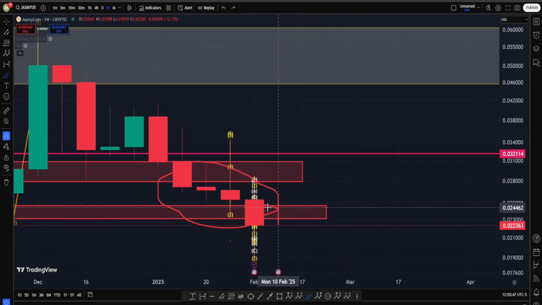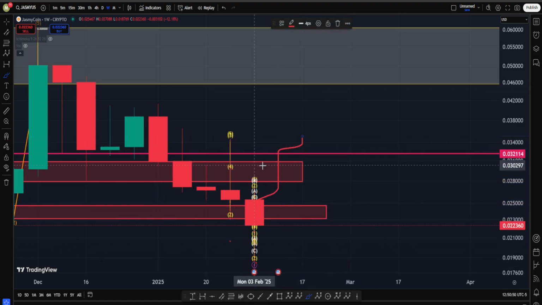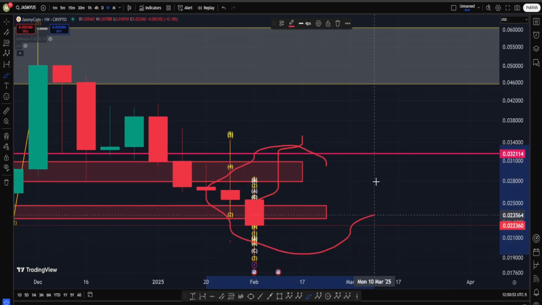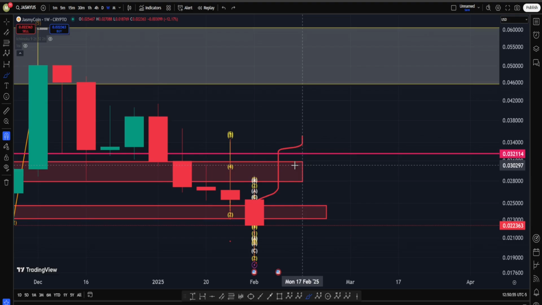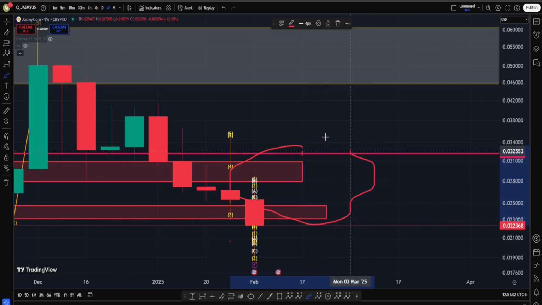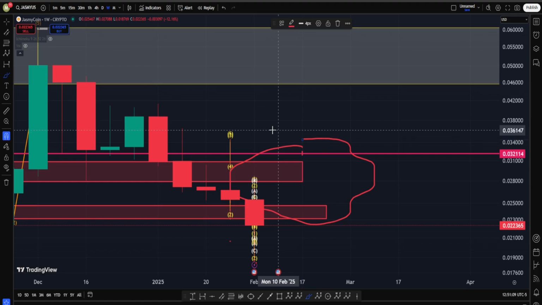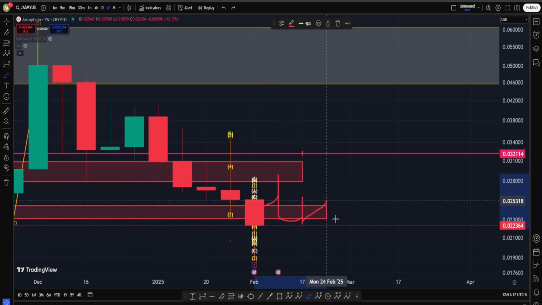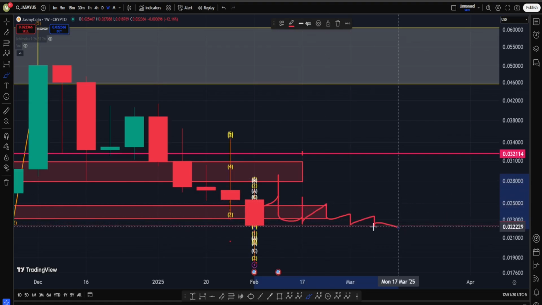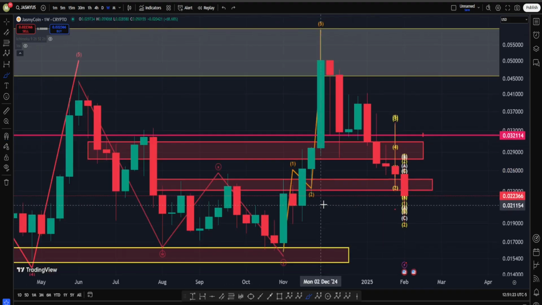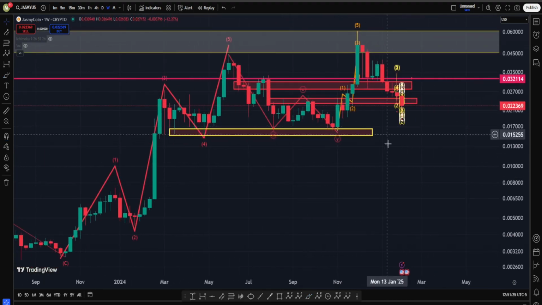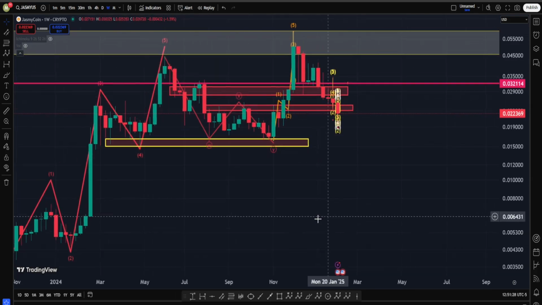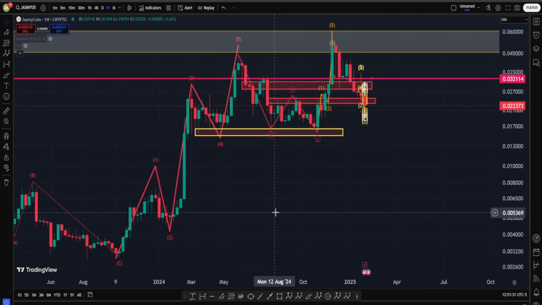So if you see in JASMY a solid move on the upside in order to get back above both of these levels, okay, at that point we can say maybe this was just a very simple and weak fake out, and these areas are still not broken, which will be, from my point of view at least, a fantastic bullish sign. And if we don't do it, then I guess we are going to hang around these areas a bit more for, let's say, a couple more weeks. But the overall picture in JASMY, as I told you before, as long as we're not taking these lows about, let's say, 1.5 cents, is not really going to change, at least from my perspective.